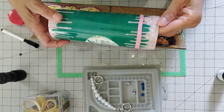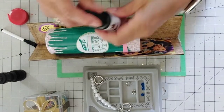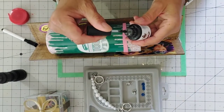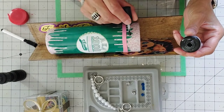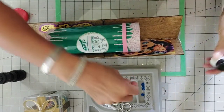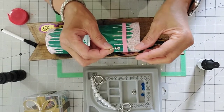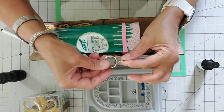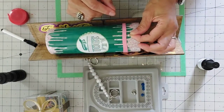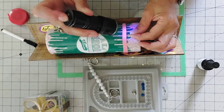I'm going to set it in my cup holder and find that first dot right there. So I've made a little dot right here. What I'm going to use is the Best Uni's UV resin. I'm using a small little brush so I can have some kind of control. I'm just going to put a drop right above that rubber band. I don't want it to touch that rubber band because I don't want to seal that onto this. Then I'll place my rivet sideways like this, because my chain with these rings will hang this way. So I'm going to do it sideways, not this way, but sideways. I'll set that above the dot on top of the UV resin and use my flashlight to seal it.